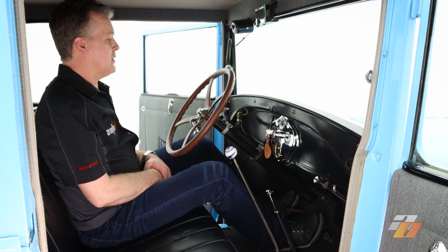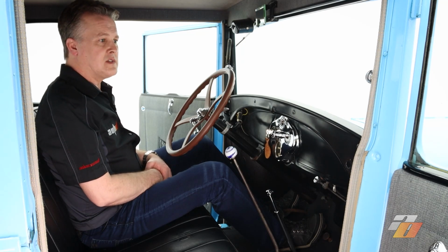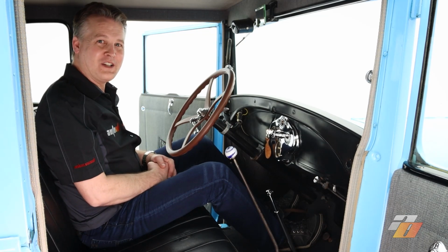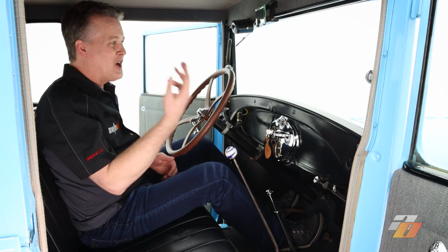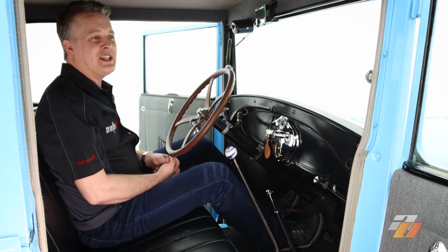That's how they did it 100 years ago. And what's really cool about this is I think about it and go, can you imagine if this car had a dash cam? What stories would this car tell us? Who rode in the car? What terrain did it drive through? Where did it go? What did it do?